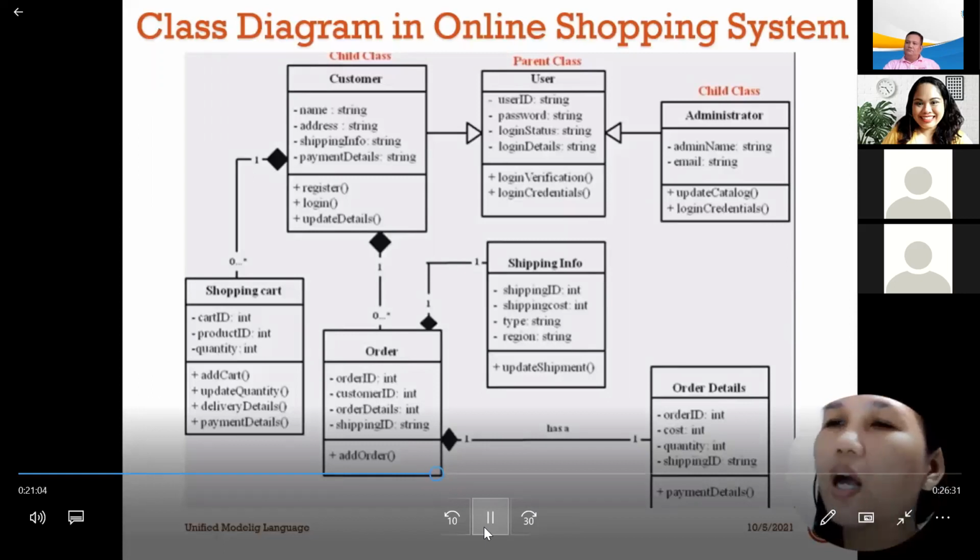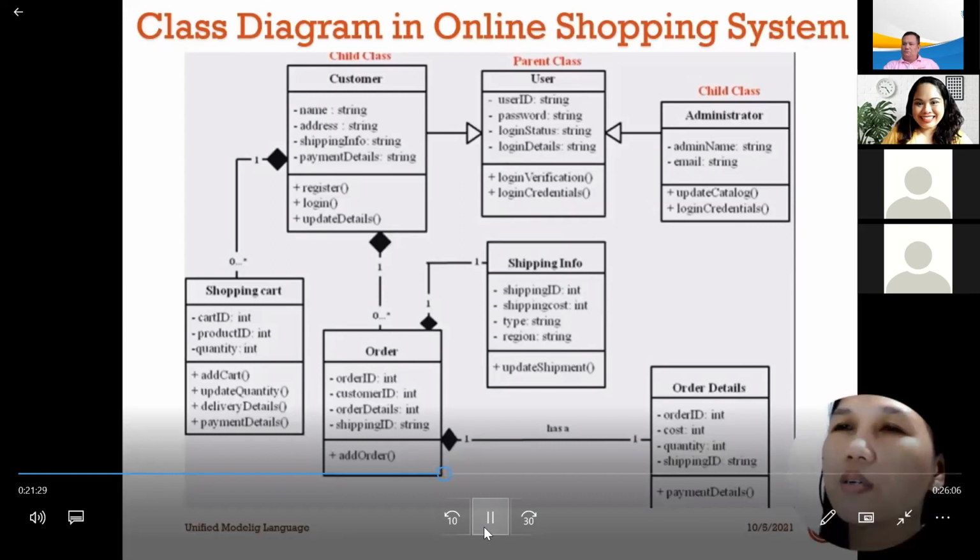The class name is User. Under the User, we have the attributes such as user ID string, password, login status, and login details. A string is basically text. And then we have the operations login verification and login credential. This is the parent class, the User.